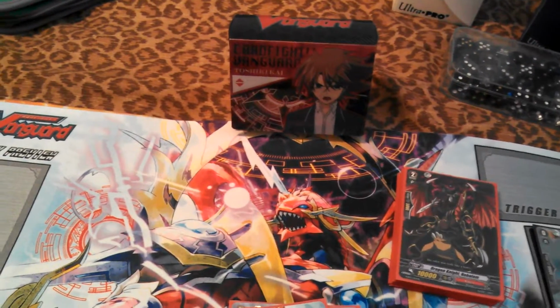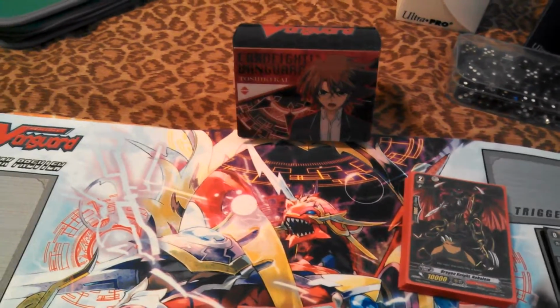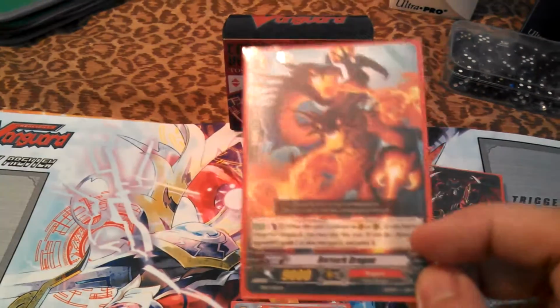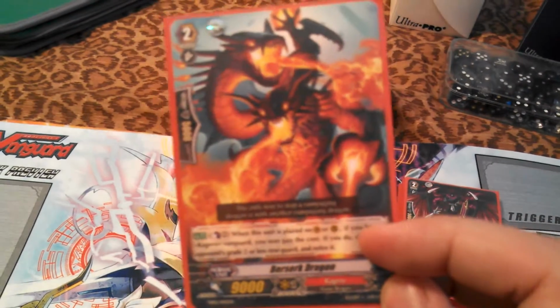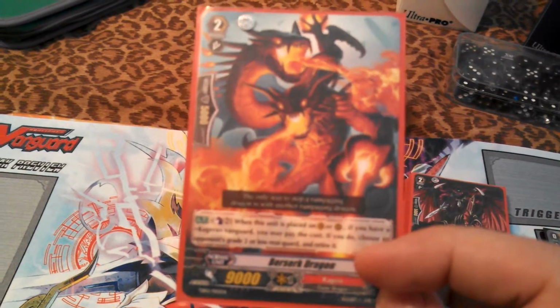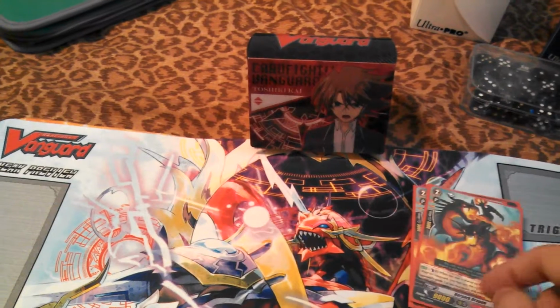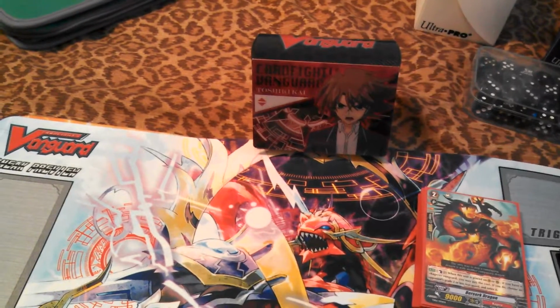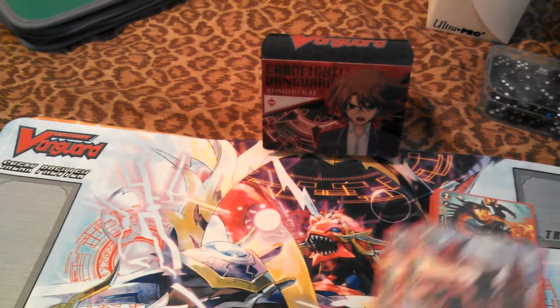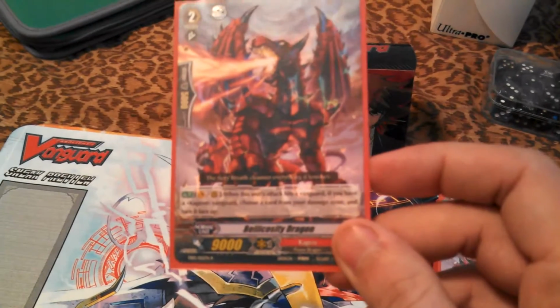Because we were just starting Vanguard, we needed a lot of stuff from a lot of different sets, so we just bought boxes. Berserk Dragon, that's right, 2 of those. Comes in the starter deck. He's pretty awesome. Counterblast 2, discard a rear guard. Give your Blazing Flare another 3,000 power. Pretty sweet.